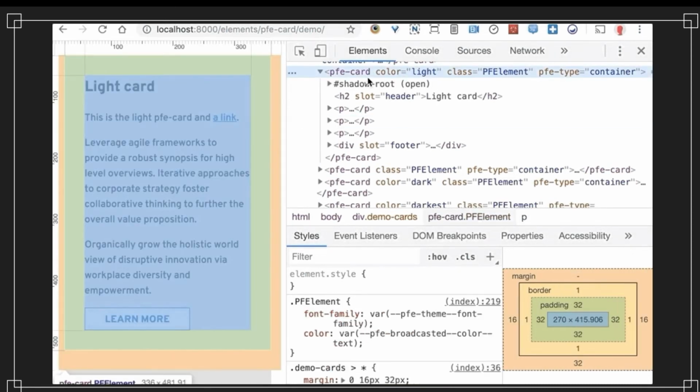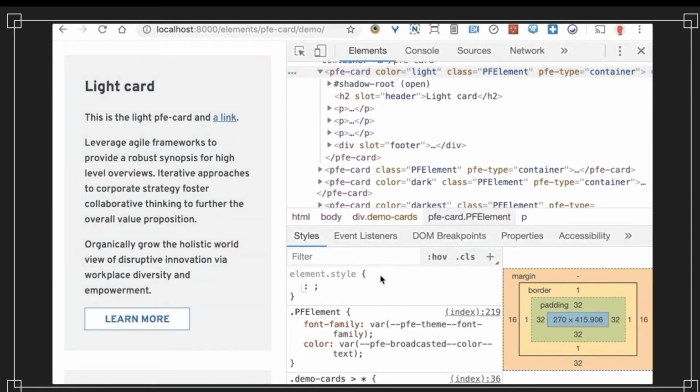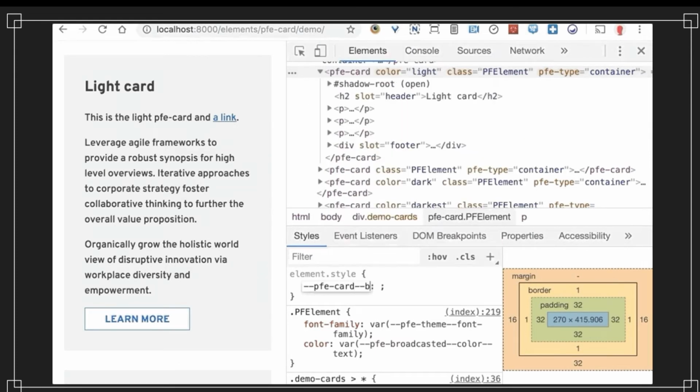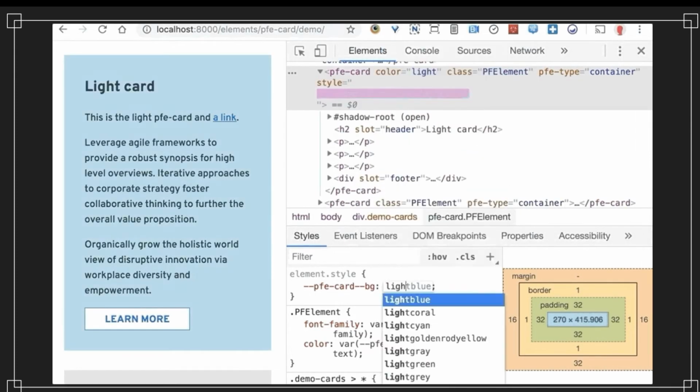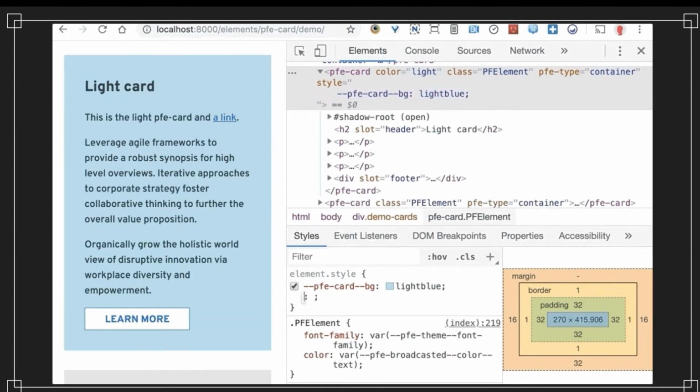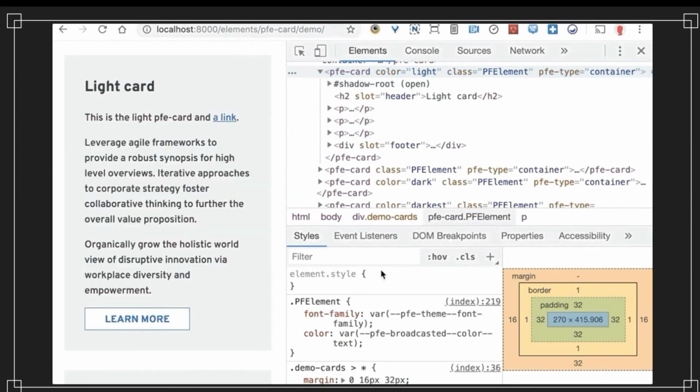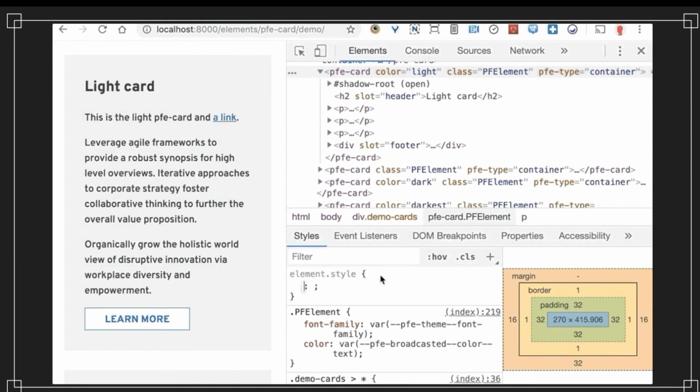Okay. So if you want to use these CSS variables to theme your components or to theme your web page, it doesn't even have to be related to web components. You could use these today in plain old CSS. You can redefine the value of those variables. So you can see here on this card that all I'm doing is conjuring up that custom property and passing in a new value like light blue so that I can change the color of just this one card on my web page.